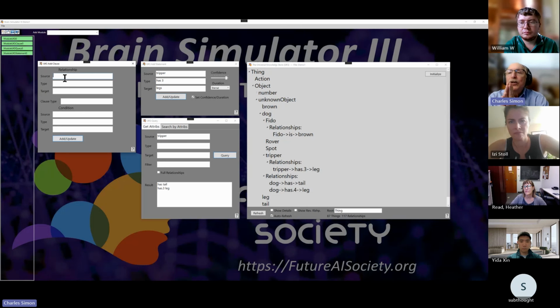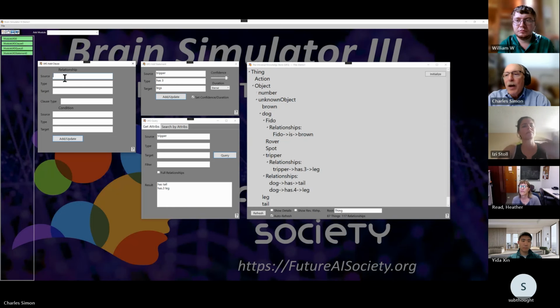And the reason is that neurons are simply too slow to go searching around the way a relational database does. A relational database doesn't need to store all of the reverse information, because it is so fast at searching that it can search without storing all of the reverse relationships. And so I've put in these reverse relationships because it impacts the way I think about how searching is going to happen. I want to show just what a clause does and how it extends your concept of what you can put in here.